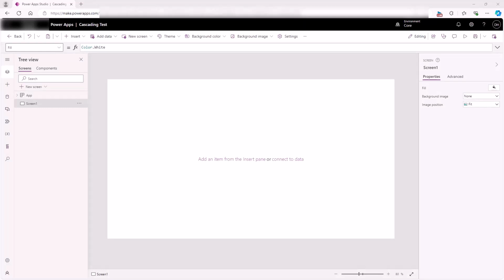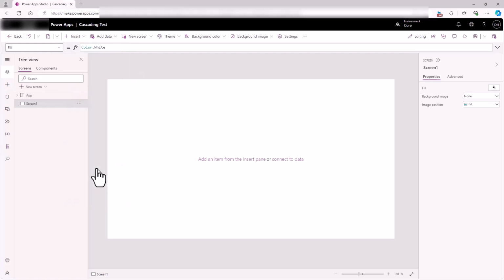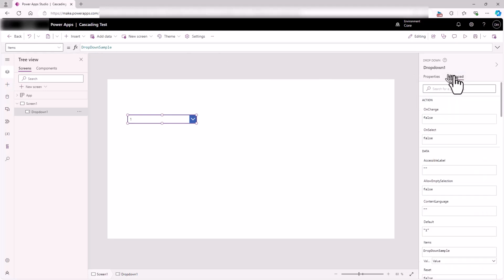All I need to do is add in the dropdown. So go to Insert, and under Insert, it's under the Input. Under Input, it's dropdown. So for the dropdown, add in the 3 values in the Items field. I can either do it here, or I can go to Advanced and go under Item. You can see it's the same thing, but I like to do it here. So to have a list of items, open brackets, and the items have to be in quotes. So the first one is Select. Second one is Tesla. And the third one in quotes is BMW. Close brackets, press Enter.